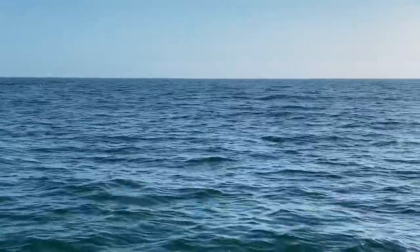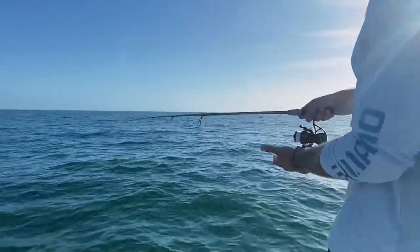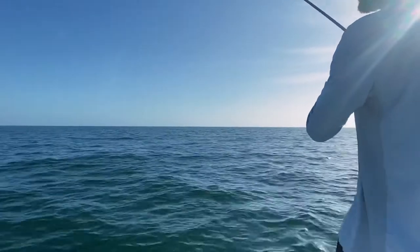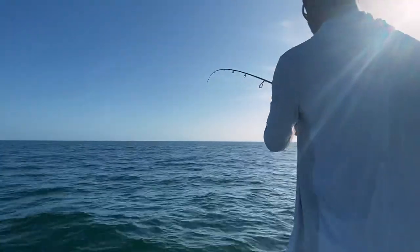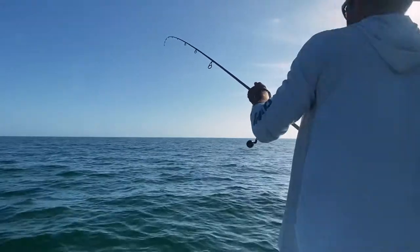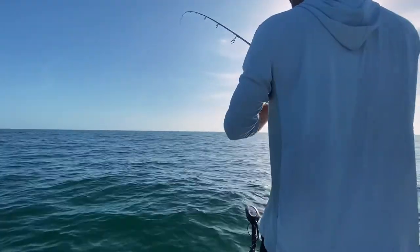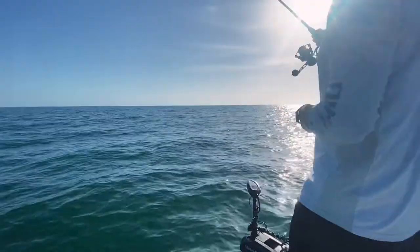So I'm not going to put too much pressure on this fish, guys. I'm going to keep pressure on him, but I'm going to leave the drag a little bit loose because these fish, when they surge hard. Dude, this fish is like, I can't turn him. The other problem we have is that I have no net. Yeah, that is a... And that's going to be on you. It's a more sizable problem.